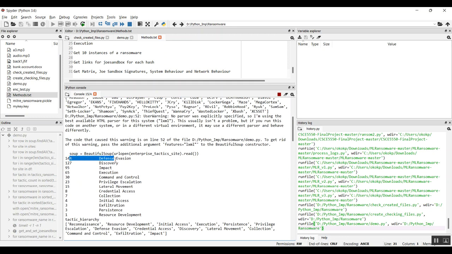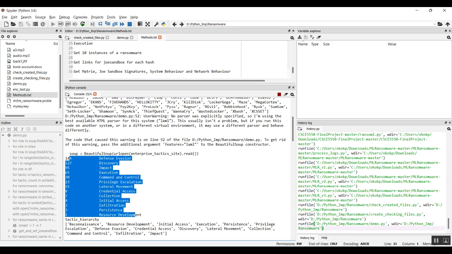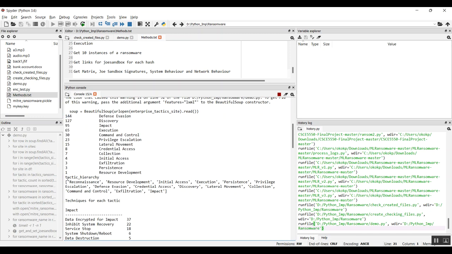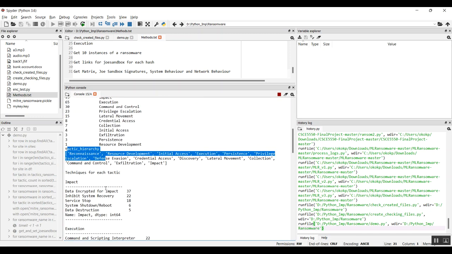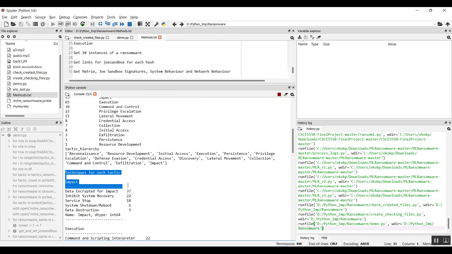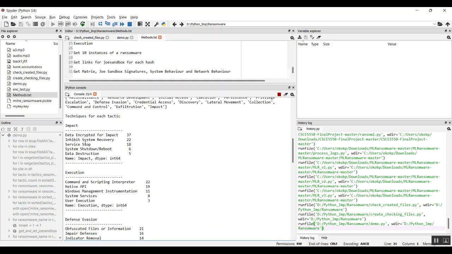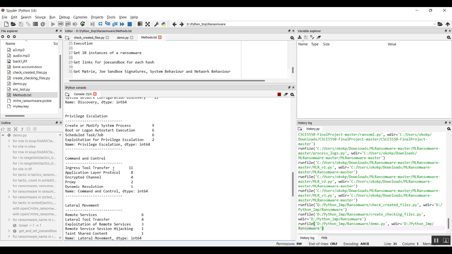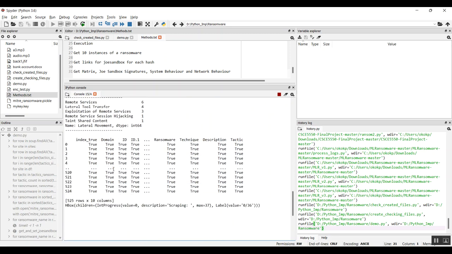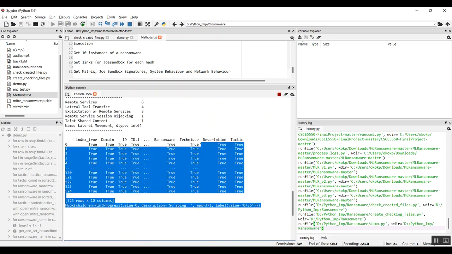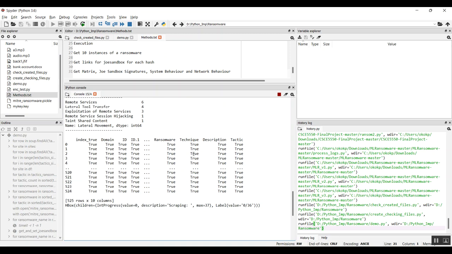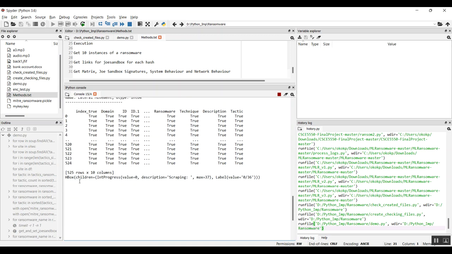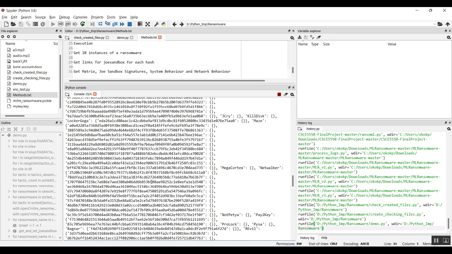It will provide you the values for each resource, the static hierarchy for each resource, and the techniques for each static. What will be the impact, how the data encryption impact is processed, and how the system is recovering. So all of this is for the execution of different types of malwares. Finally it will show which technique the malware uses. Here I am applying this hash function for that.